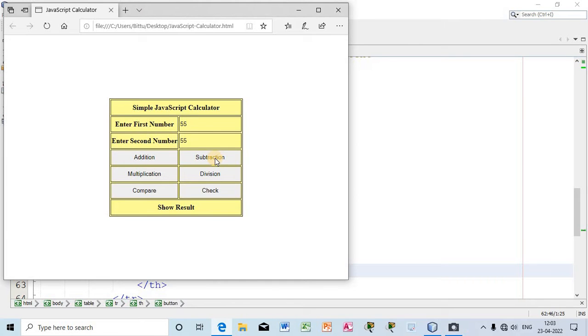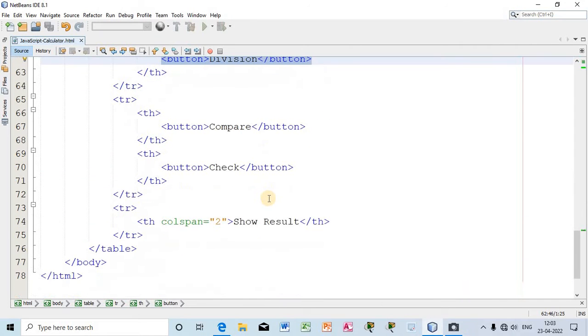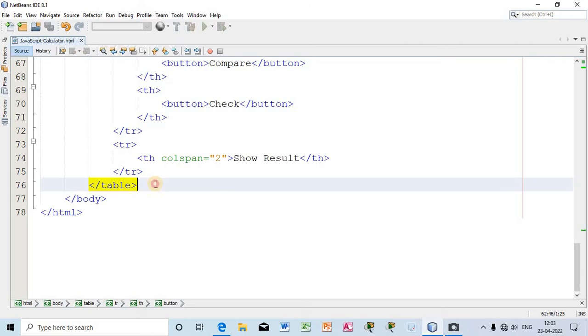So how will this work? We have to click the button and then it will perform the task, and the result will be printed over here. So we have to use the onclick event, right? We have to learn how we can implement the onclick event using JavaScript. When the user clicks any of the buttons, the JavaScript onclick event will occur, and this onclick event will perform the task. Let us create the JavaScript program.